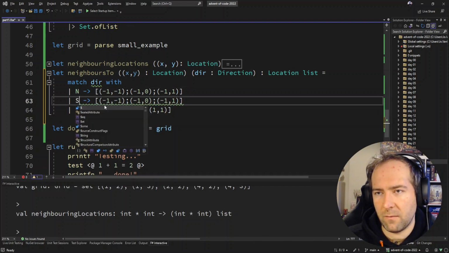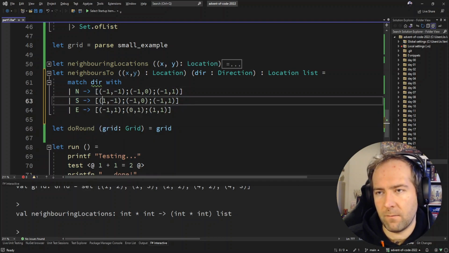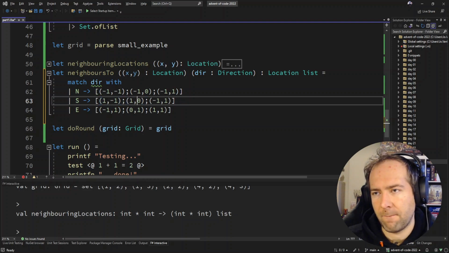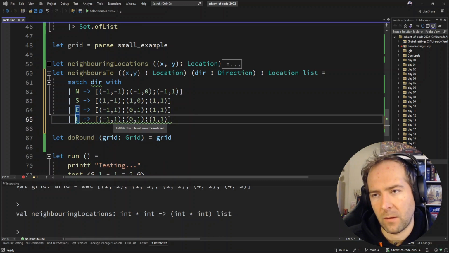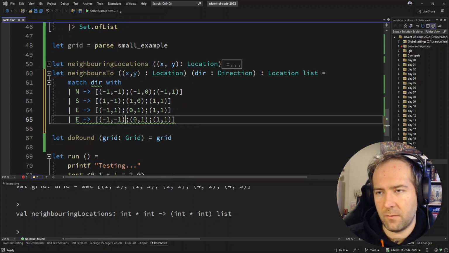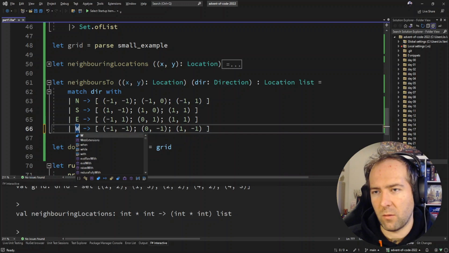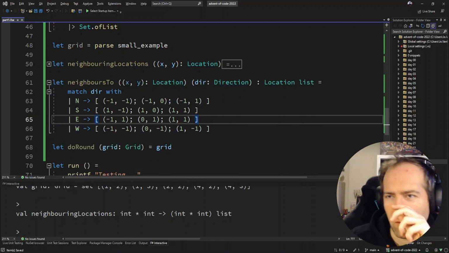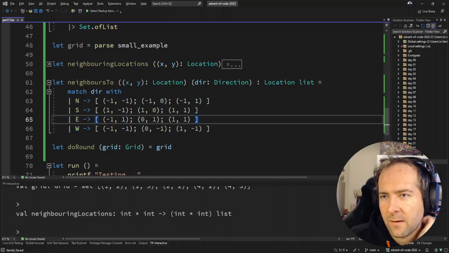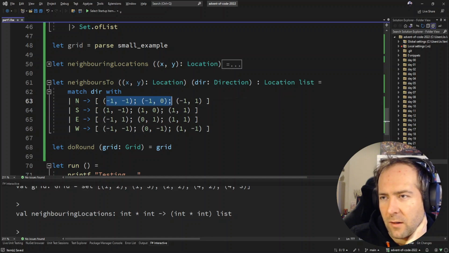South will be this, I guess. So everything drops 1 row, and west will be -1 here. Does this look somewhat symmetrical and according to our expectations? North, yes. South, yes.